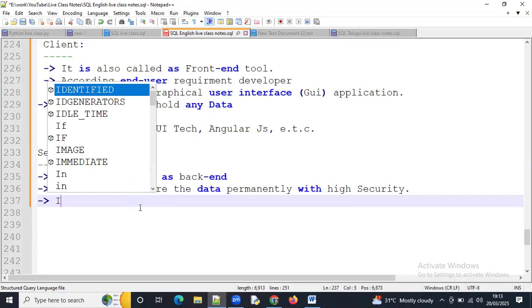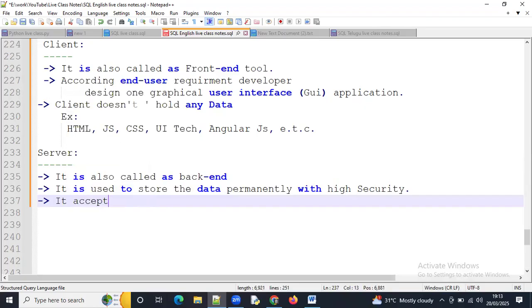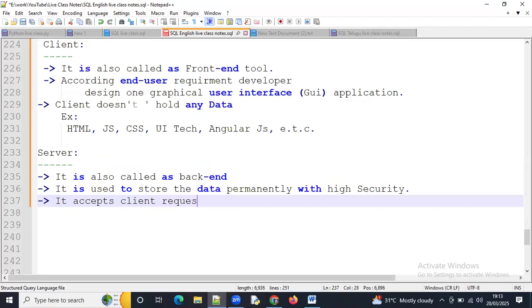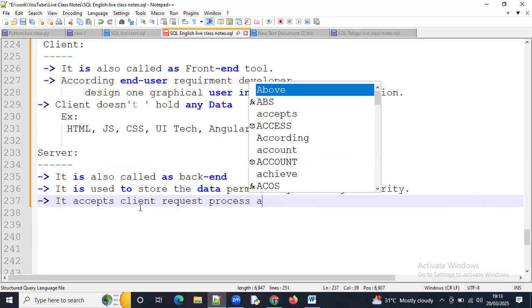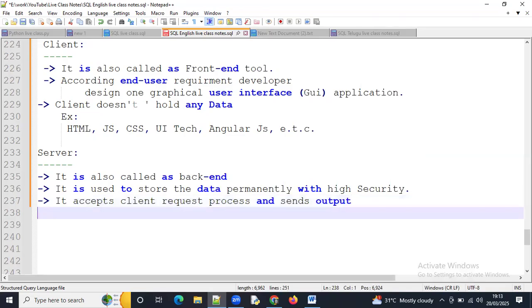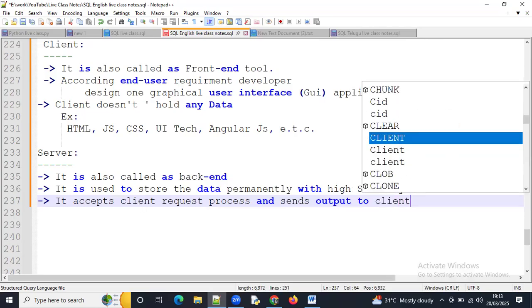So here, it accepts the client request, processes it, and sends output to the client.